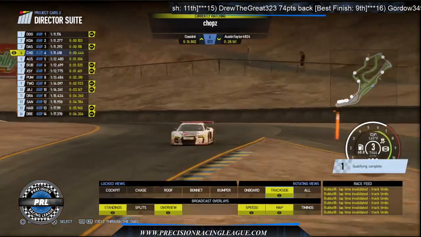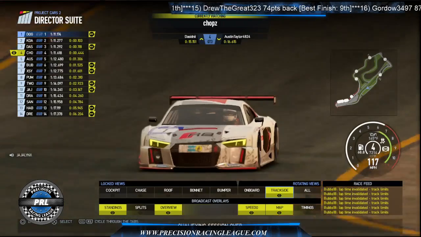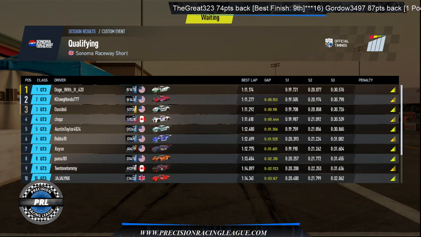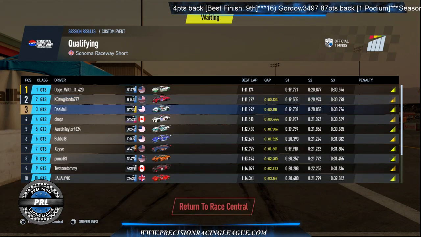And that's going to be qualifying. Doge having to sweat it out, but ultimately, he is going to snag his first career podium. Congratulations to Doge. K-Dog, a strong last effort, jumps up to 2. Dossie is going to start 3rd.